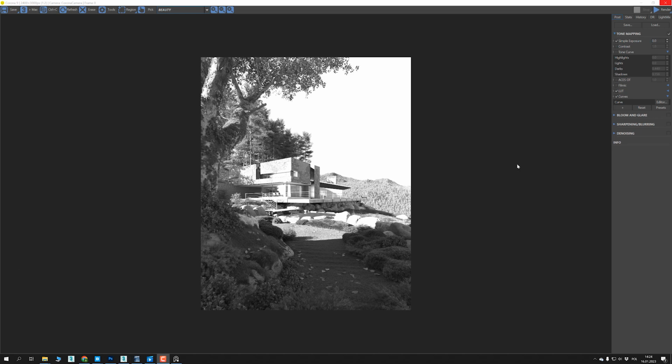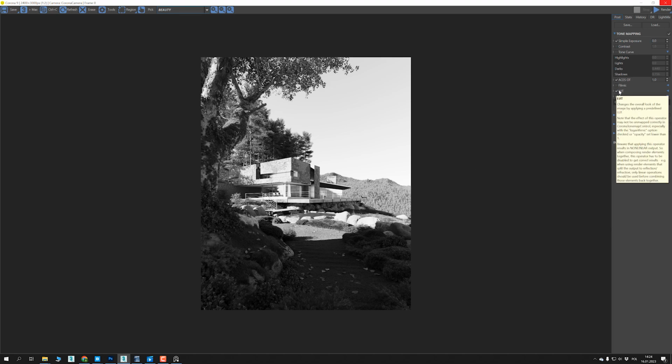But same as before, investigate what happens with those areas and don't lose any detail, and just keep things natural. Now, maybe I'll just throw the ACES in so the image looks a little bit more attractive. We can also turn the black and white LUT off so we can discuss LUTs as a whole. So I'm going to turn on a new LUT, and we have a good amount of LUTs available in Corona.